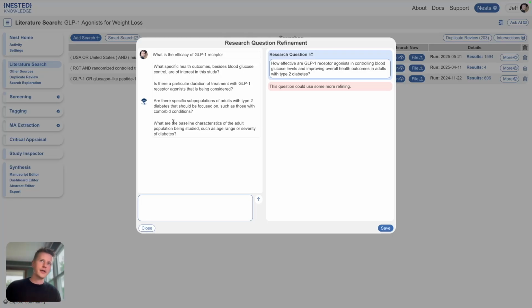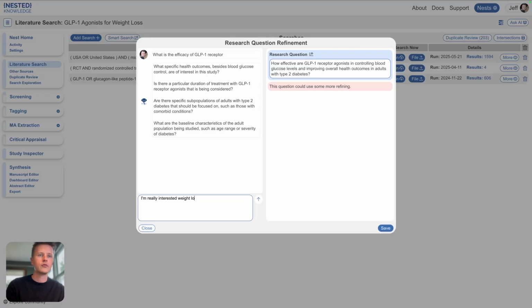So what specific health outcomes, it's asking, besides blood glucose control are of interest in this study? I'm just going to chat with this, right? I'm really interested in weight loss, not necessarily diabetes or that sort of thing. Maybe it can figure that out for me. So I'm really interested in weight loss is what I'm going to say.